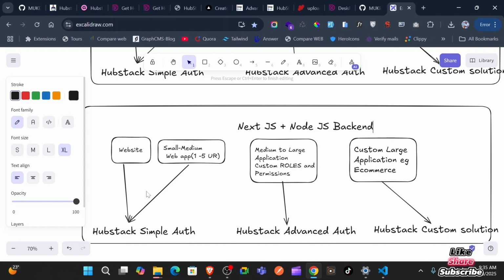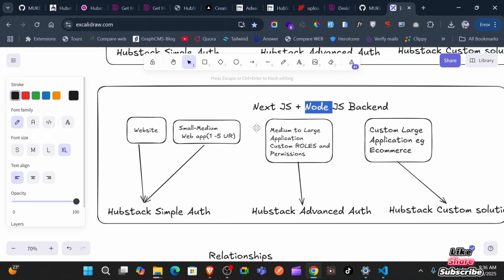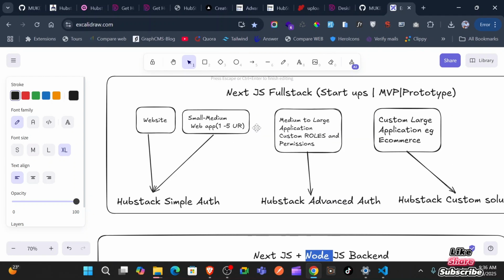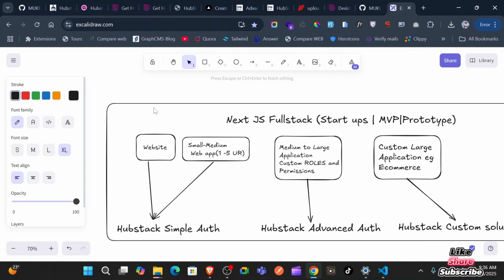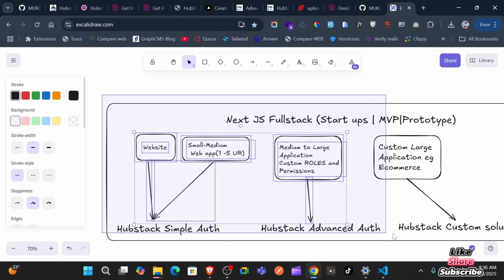The same 3 versions, but this time powered by Node.js. Then in another version, we'll have the same thing like this.